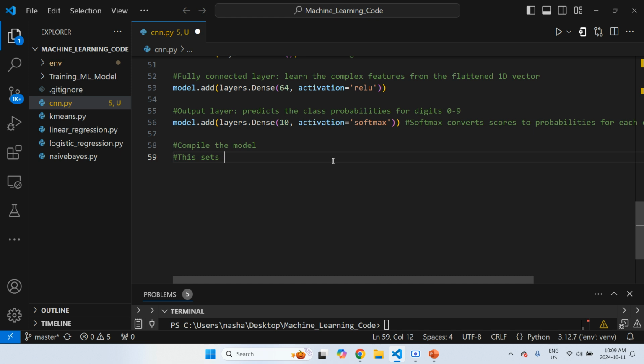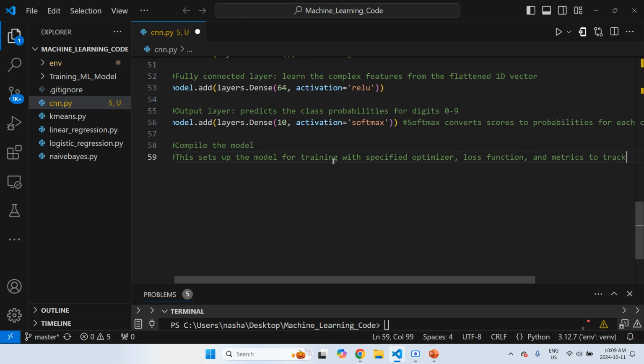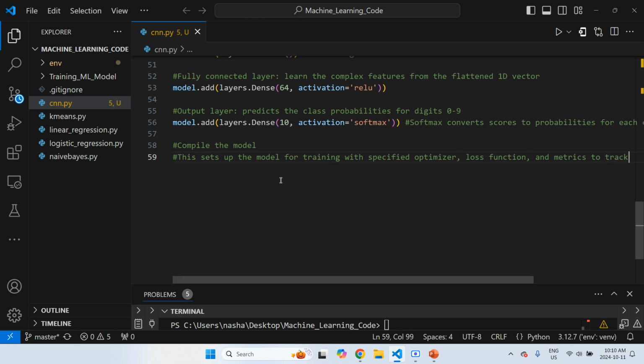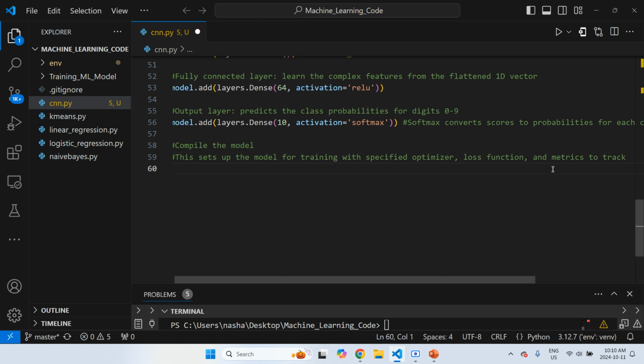This sets up the model for training with a specified optimizer. Neural networks will have backpropagation optimizers, which will reduce the loss function. It'll also give us metrics back that we can track and visualize.